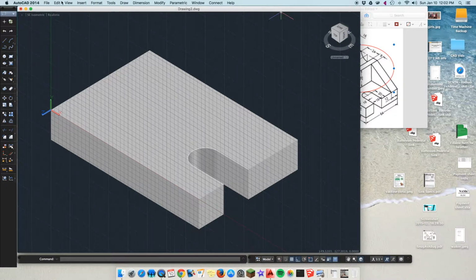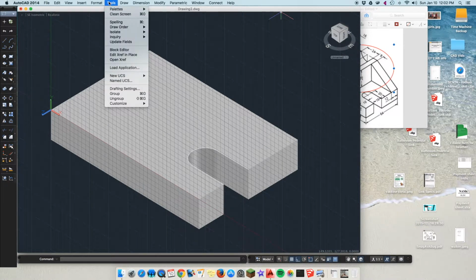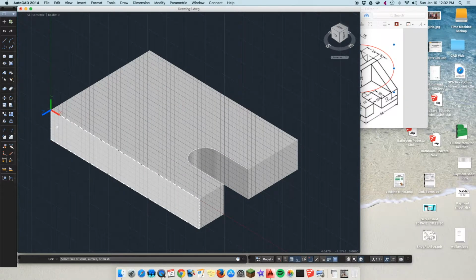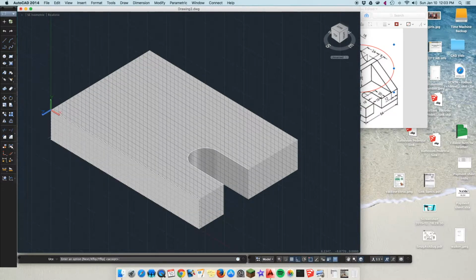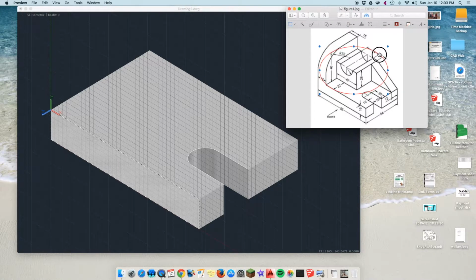The other way you could do it, under Tools, you can go to Tools, New UCS, Face, and you could choose a face that is lined up with the object that you are trying to draw. Like this face down here is the way we want it lined up. So I just click there. That's possibly an easier way to do it. I just wanted to show you a couple different ways. All right, so now I'm looking back at my drawing here.